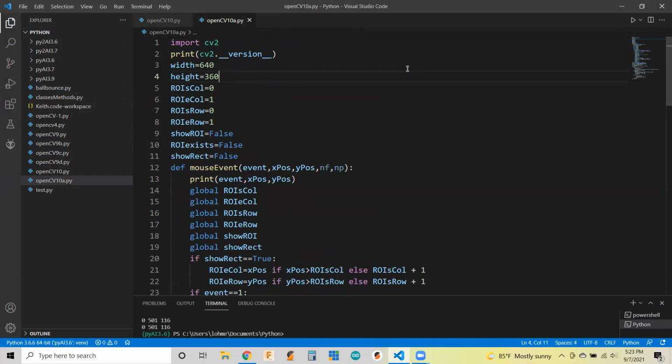And basically what I came up with is that I was going to draw a rectangle while you were holding your mouse button down.